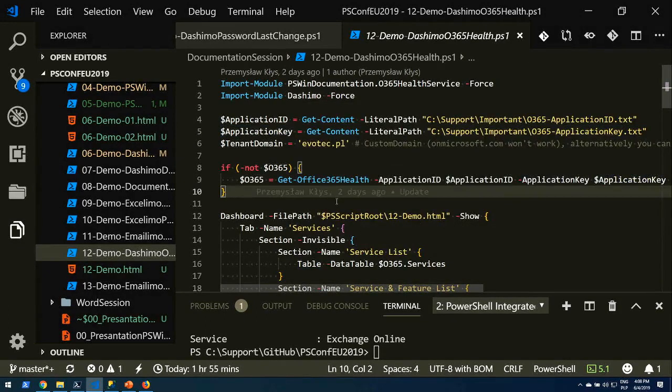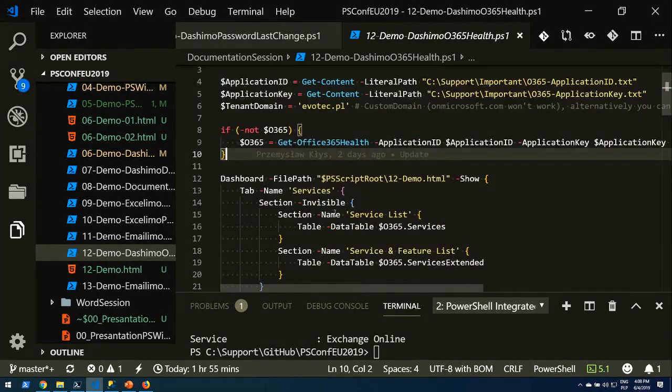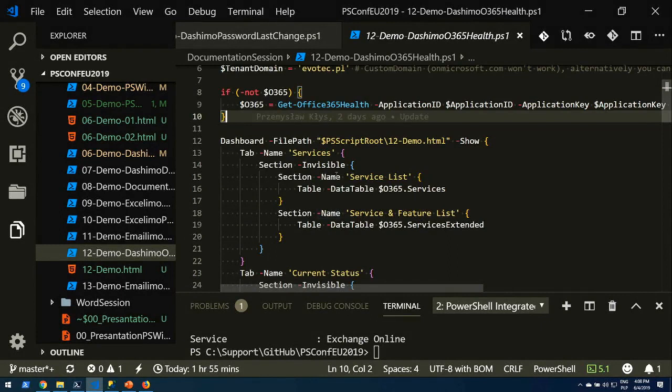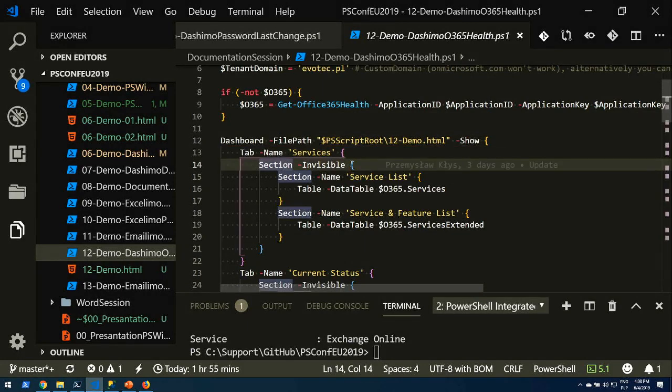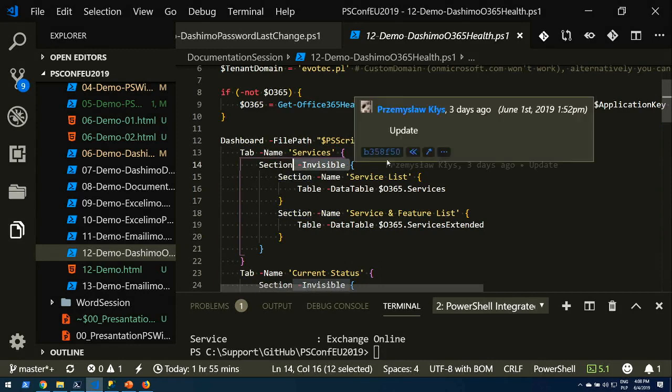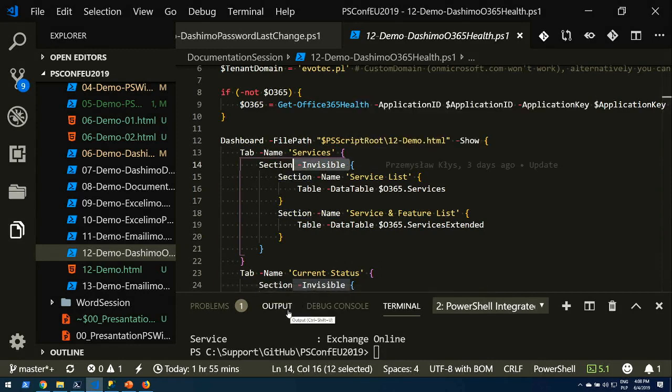Now, this is actually a good moment to talk about Dashimo again. So in this example, we're actually opening a dashboard again. We have a tab, we have a section, and this is an invisible section. What this does is it tells Dashimo that you want to add more sections within one row.